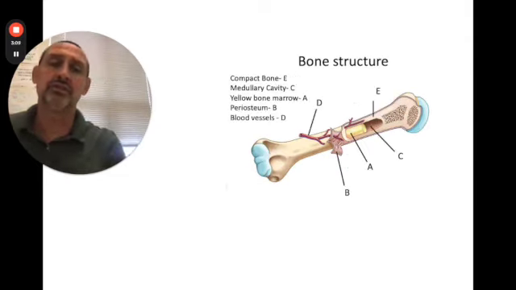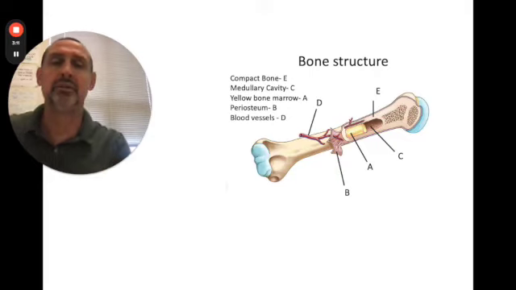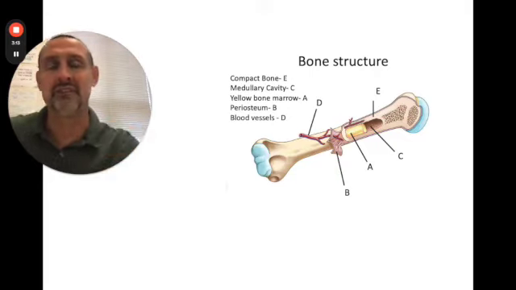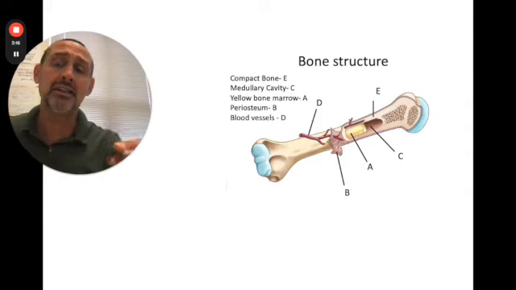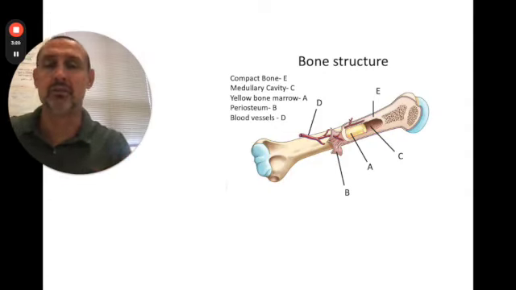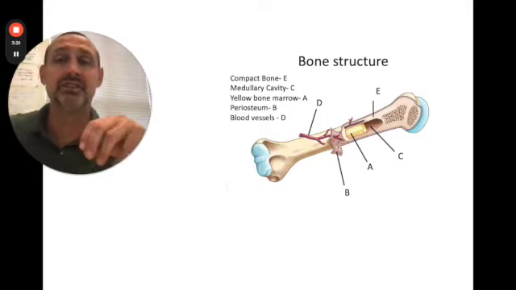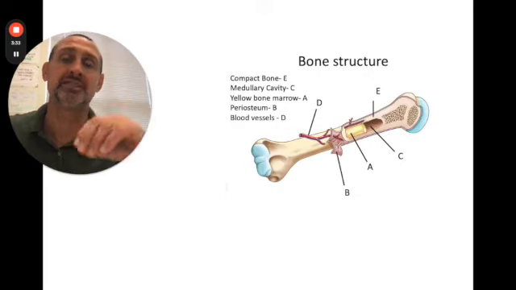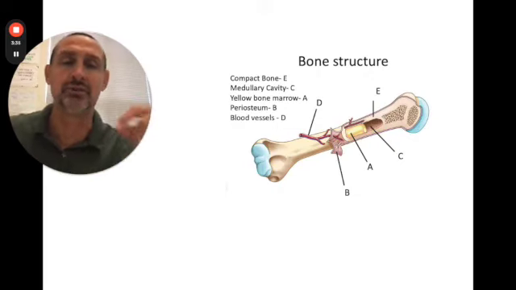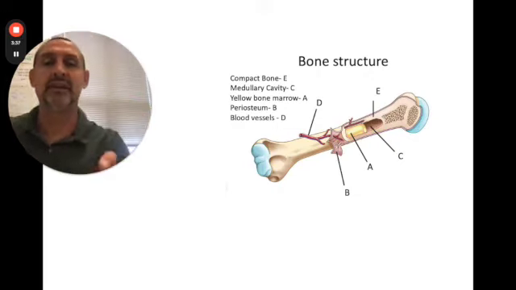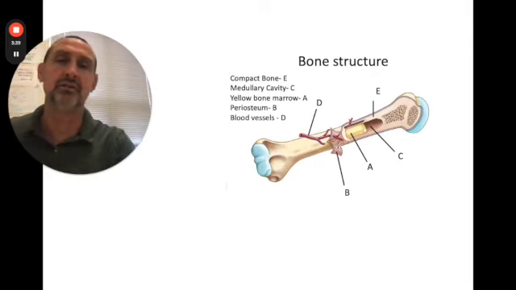There's also a layer of compact bone. Compact bone is more associated with the diaphysis, the shaft. Inside the compact bone is a medullary cavity. That's where you're going to have yellow bone marrow. That stores mostly fat. You're also going to have nerve endings and blood vessels sometimes associated with that. But a lot of nerve endings and blood vessels are associated with the periosteum, this outer layer that wraps around bone. And then embedded in that are blood vessels.